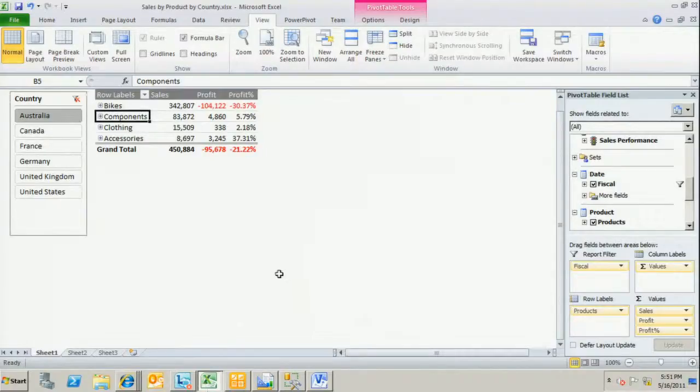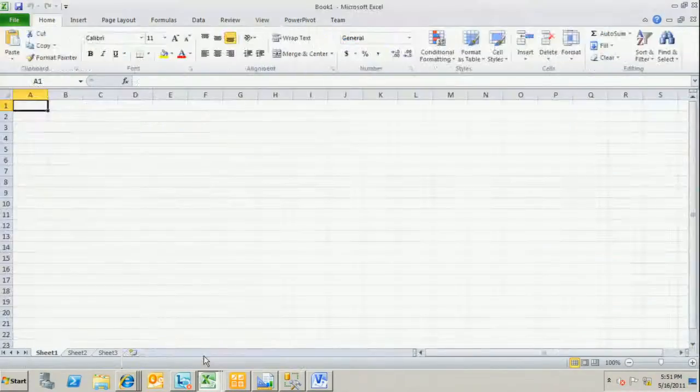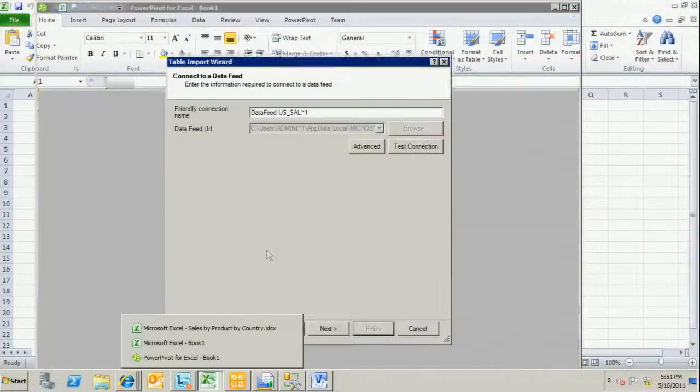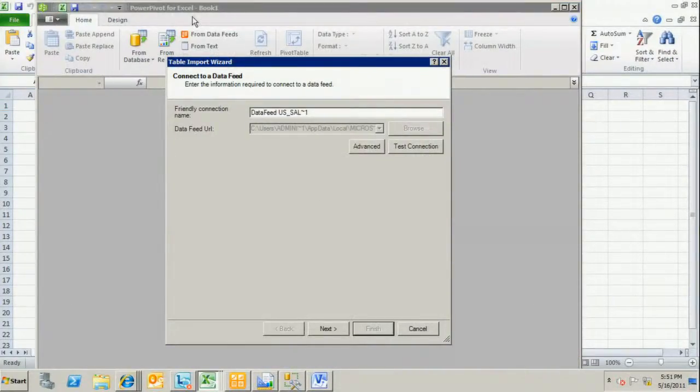Eventually. There we go. Okay, so it's opened up the Power Pivot window and it's launched the table import wizard. What's here is the URL to, indirectly, to that report. So I'm going to call this my sales by state.